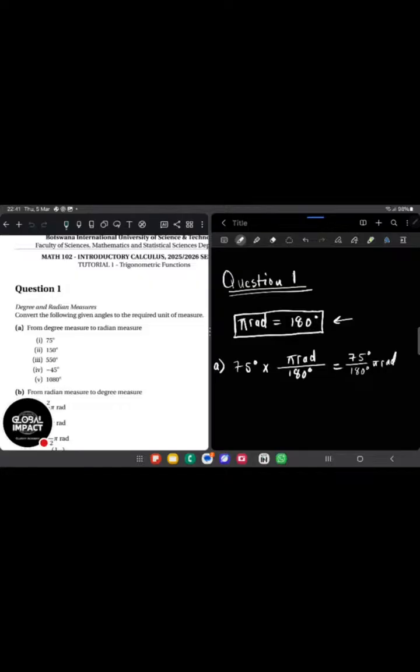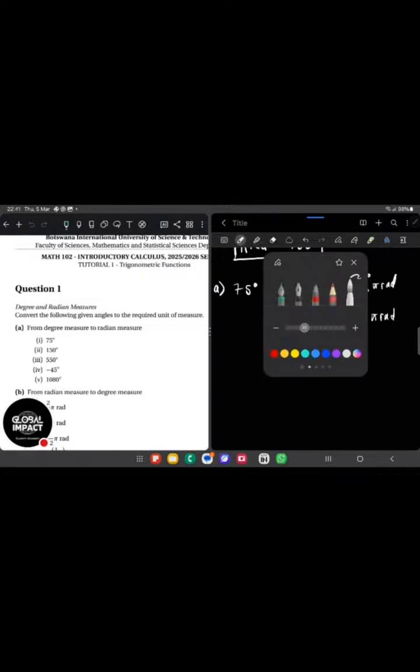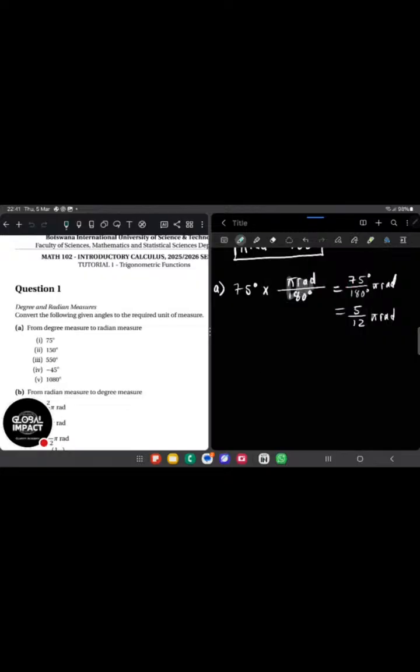Pi rad. So I'm just going to reduce it to its lowest terms. So it's going to be 75 divided by 180. Then I'll press second function, then the button which says AB over C, okay? This is to convert to an improper fraction. So I'll say second function a b over c, I get 5 over 12 pi. So this is going to be 5 over 12 pi rad. And you're done, okay? You do it for everything. You'll be just multiplying by this very same thing. Okay, it's the relationship between the two, and the one that you have is the one you put in the denominator. Let me do one more, then go to the next one.